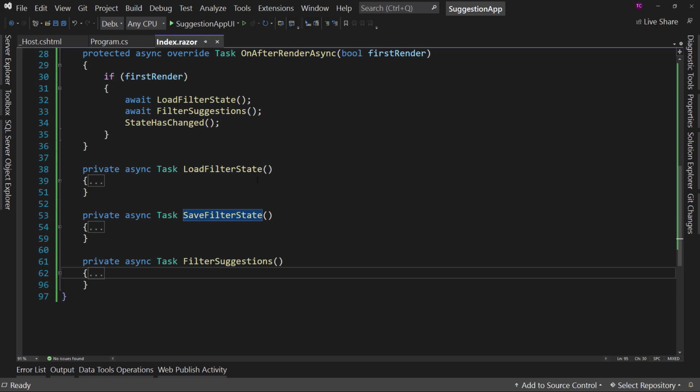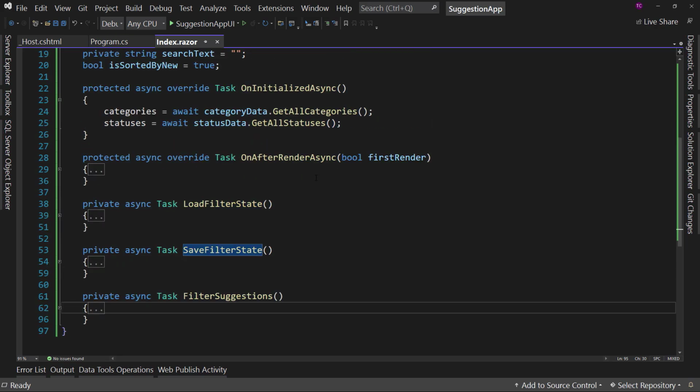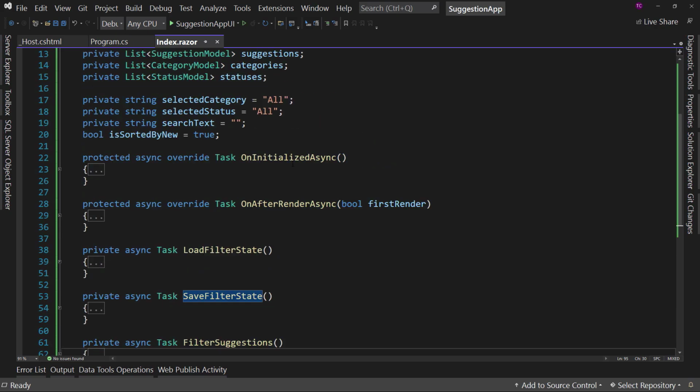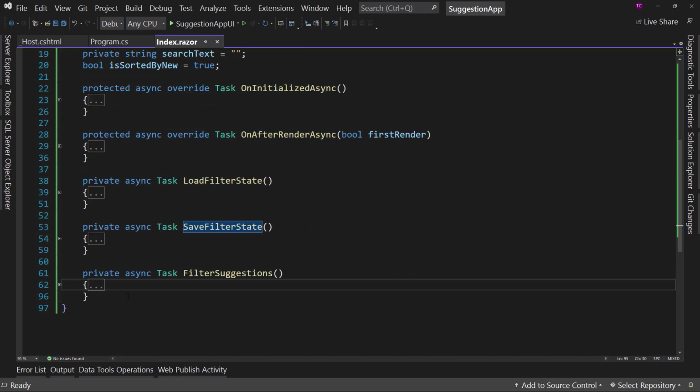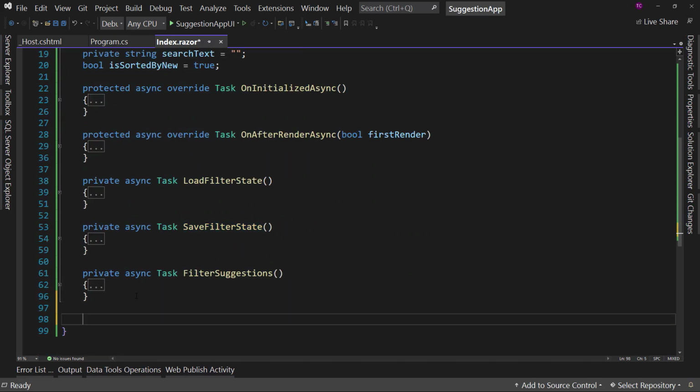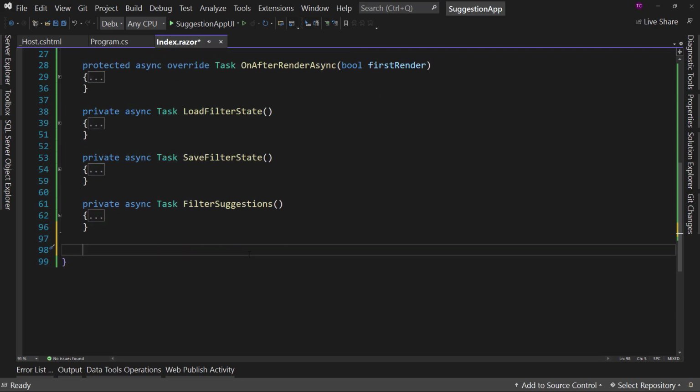Now that we have our filters loading and saving and we can filter our suggestions, let's go ahead and create a few more methods that'll be helper methods that we'll use up in our actual HTML. So the first one's going to be the OrderByNew. Private async Task OrderByNew, and we'll say isNew.